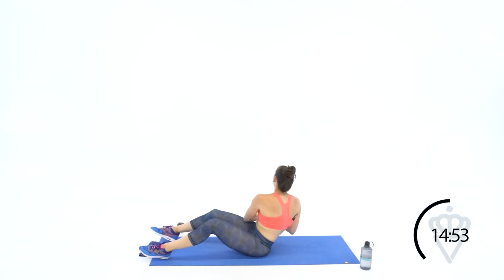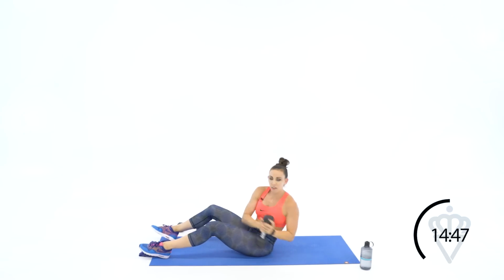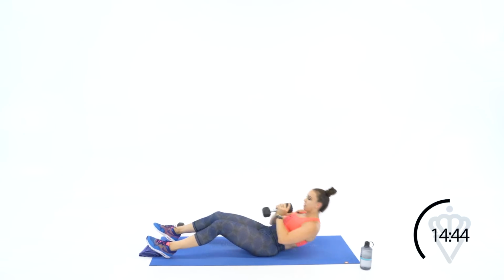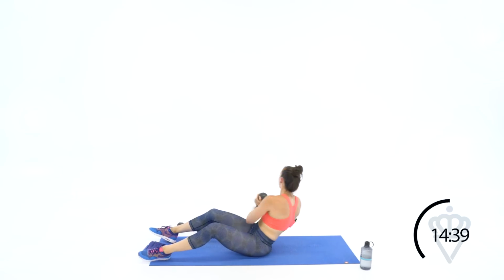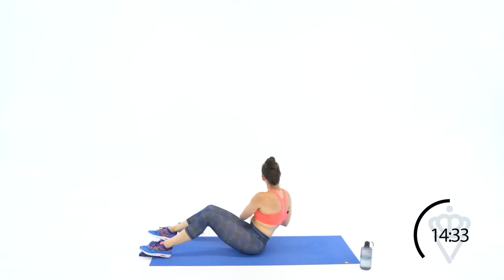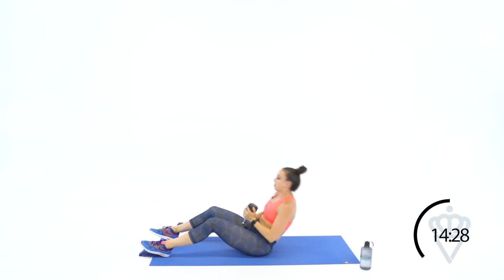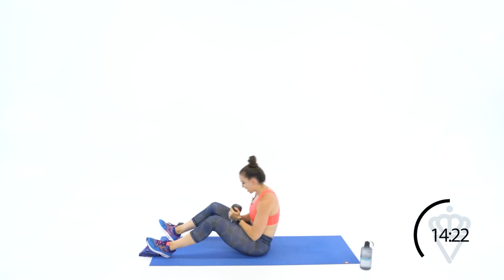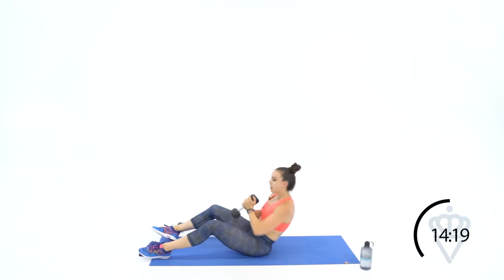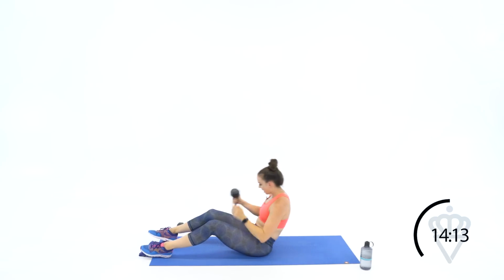1 and 2. You're going for 45 seconds here. 1 and 2. Count it. 4, 3, 2, 1. Go down. 1 and 2. Stay up. 4, 3, 2, 1. 1 and 2. 15 seconds. Keep rocking with me. Big twist. 4, 3, 2, 1. Lay it back. 1 and 2. Last round. 4, 3, 2, 1. 1 and 2. Good. Lay it on down.